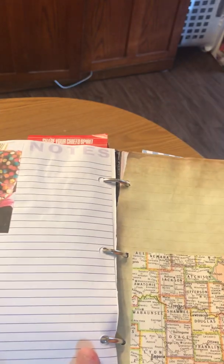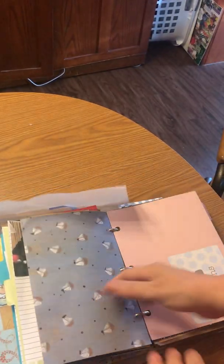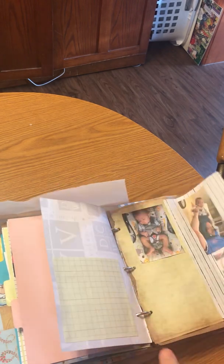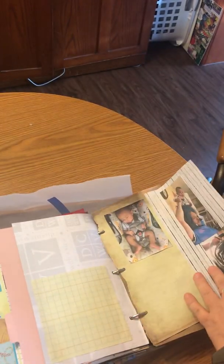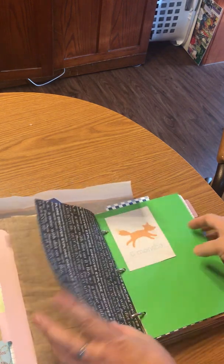That's my son. This is another tag I made on the back. It's a shortage of Dawn and toilet paper. Can you guys see this? 4 months. 4 months is April. April more the same. That's just a fold out sheet I did. I think that's a label of something that I had. And more pictures. That's from a paper bag.